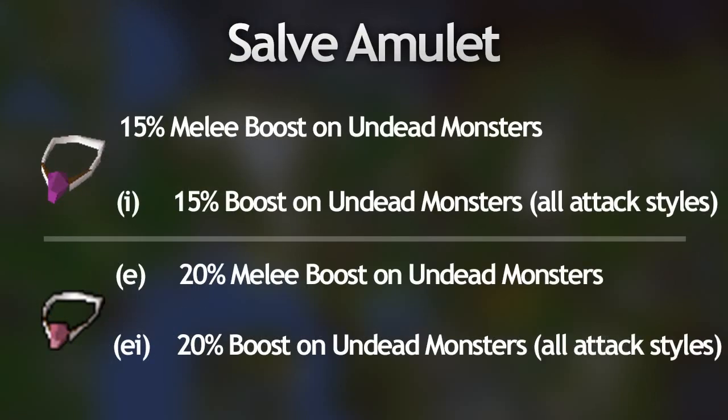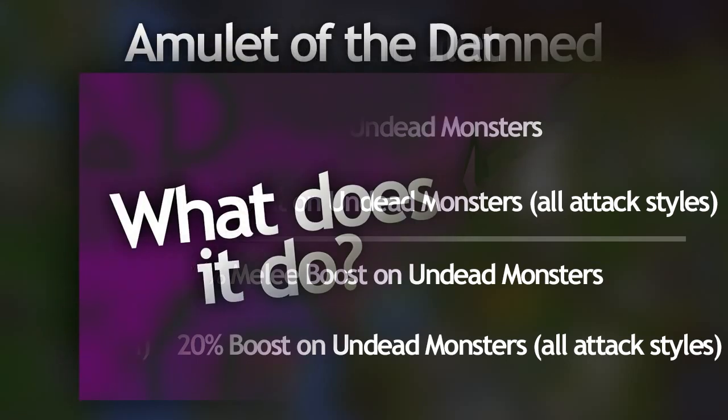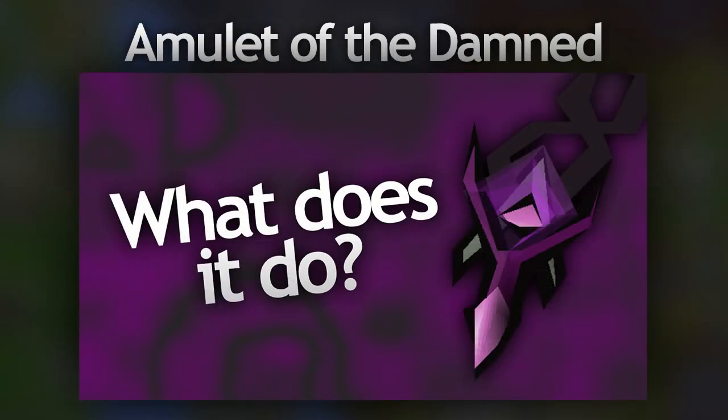Another amulet which is great is the Salve amulet, which you can imbue and enchant to give an EI form, and it gives a total of 20% extra damage with melee, ranged, and magic on undead monsters. This can be really useful for bosses like Vetion, who is actually undead, and also for slayer tasks like Ankus and Aberrant Spectres. The final necklace worth mentioning is the Amulet of the Damned, and this I've actually made a whole separate video about, so that link will be on the screen if you want to check that out.